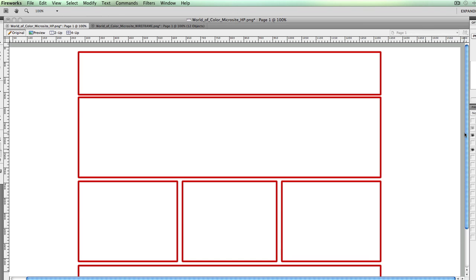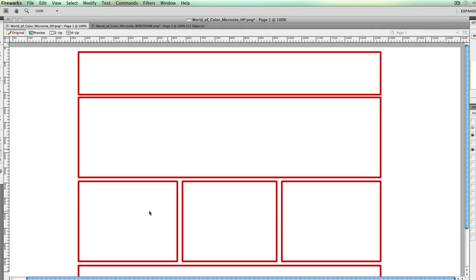But first off, when I go through my process, after the thought process and the conceptual stuff has been taken care of and I get to the design process, I always think about the site in this sort of framework. These are the containers that I think of my site as, and how I would visually lay it out. So the top here would be logo, navigation. This little box below it is what I call my billboard. This is where you're going to do most of your promotion. You're going to have messages and stuff like that in this section.